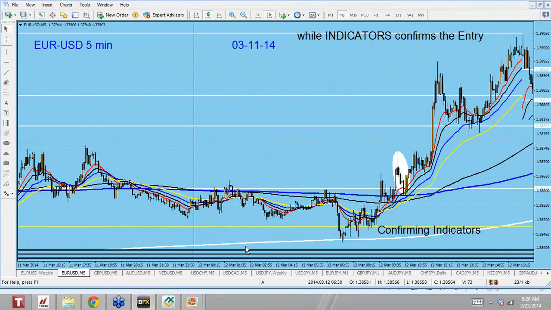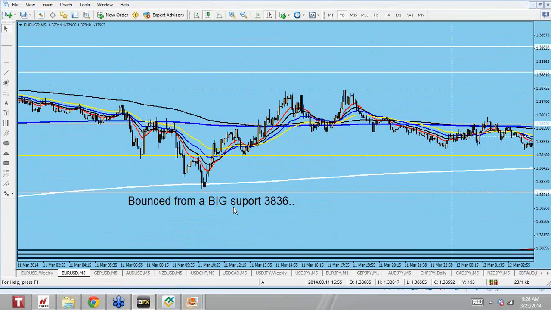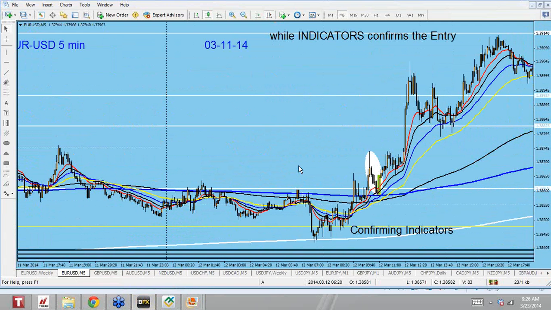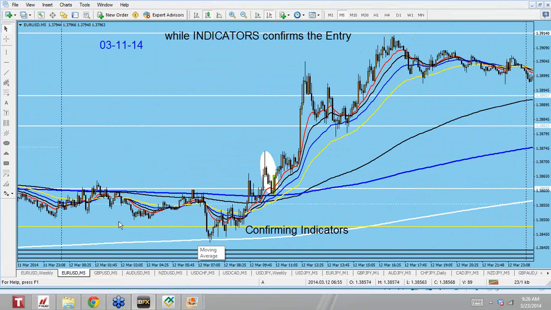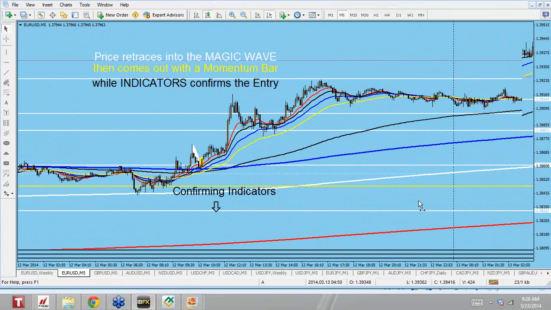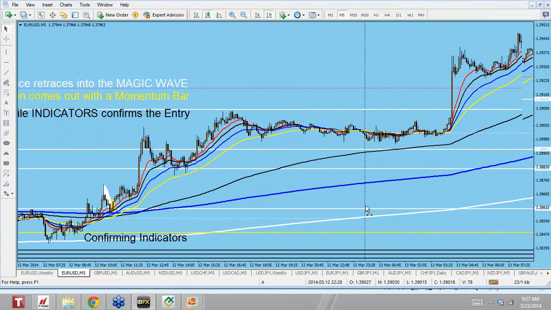The next day, March 12, you see that? It bounces from here, what I have written here. See, this is a big number. This is also an SNR number, 3836 on Euro USD. So it bounced from this number, and the USD index is telling us that USD is going to get weaker, that Euro USD is going to fly high. It bounced from that number, coming above these lines. This is my stack, and it gives you a nice, beautiful entry to go all the way. Look at it, non-stop. This is how powerful it is.